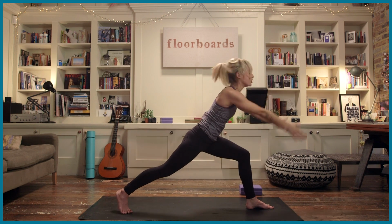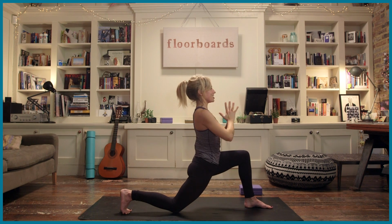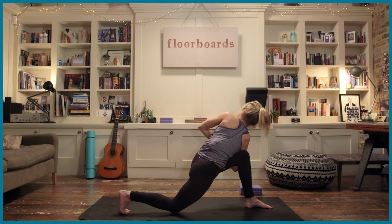Inhale, slowly come up through your runner's lunge. This is the tricky bit. Take the back knee down to the mat, hands to the heart center. Inhale to lengthen. Exhale to twist across that left thigh.